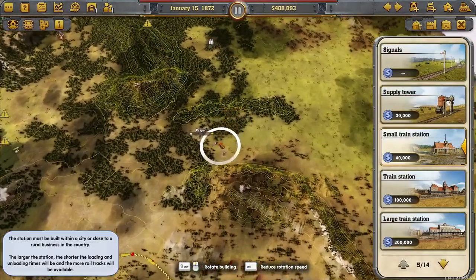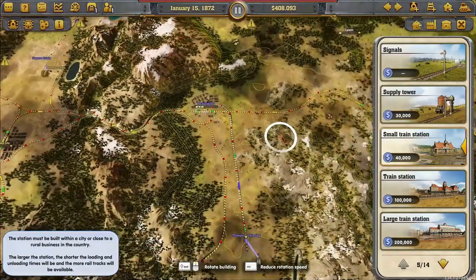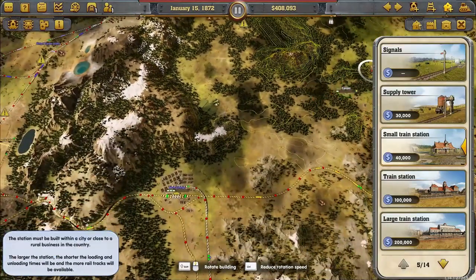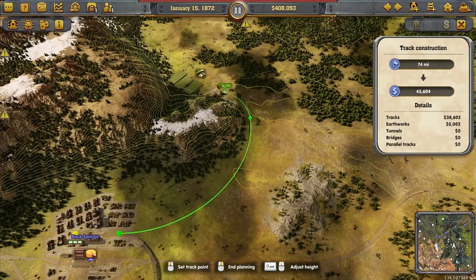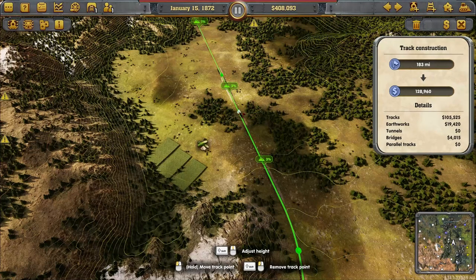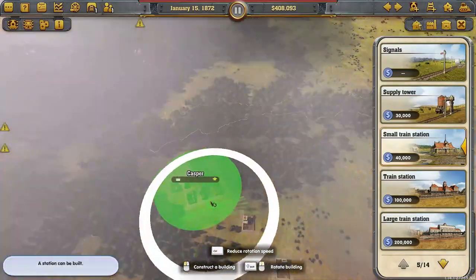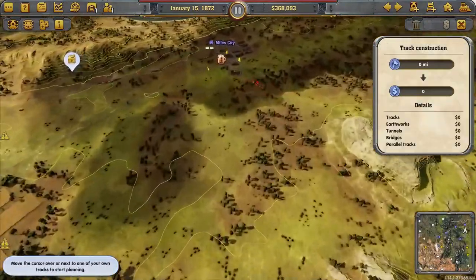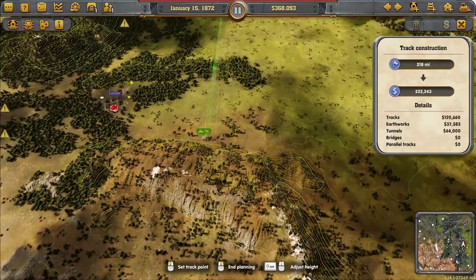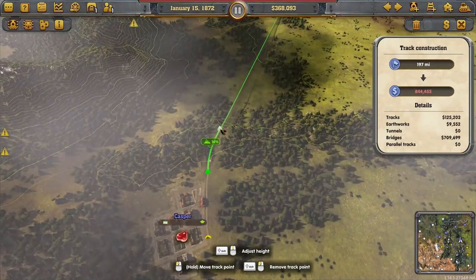Let's hook up a train station here. Rock Springs hasn't connected. Oh boy. Rock Springs. Okay, I have to hook up Rock Springs. Shoot. Okay, I guess I have to run a temporary line. Like that. Okay, and then let's delete this. Now we can hook up Casper. And then run a line like so. Piggyback off of this line. Okay, and then go straight down to Casper. Okay. Why is this? Did I put it in the wrong spot? I did.